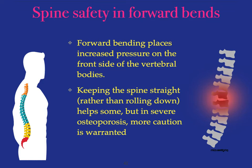And this is the area of the spine that's at risk for compression fractures. So when you bend your body forward, you put a little bit of excess pressure on this area of the spine. And if you have significant bone loss like osteoporosis, then forward bending in the wrong way can put you at risk for some damage to those bones. So this is why I'm always harping on keeping the spine straight or flat when we fold forward.